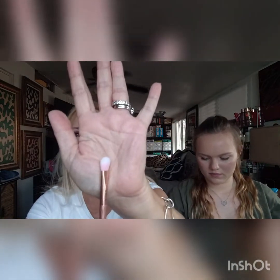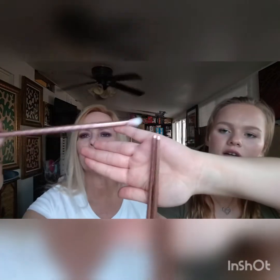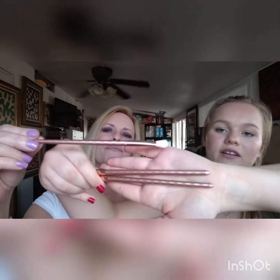Sorry, guys. So, I can't use the super duper fluffy ones, when they look this fat both ways. This is the type that works best for me for doing my crease. When I saw it, I had to get it just for this brush, because it's so hard for me to find bigger crease brushes that work for blending out really well. And look how cute they are. The pattern on the handles is super pretty, and it's rose gold. So you get a flat packer brush, a fluffy crease brush, and an eyebrow brush.